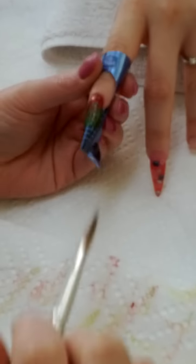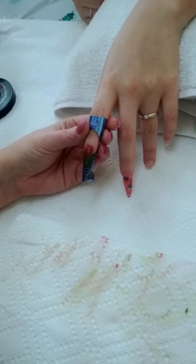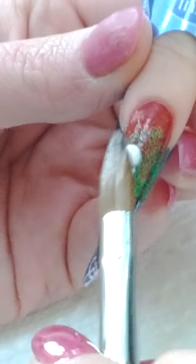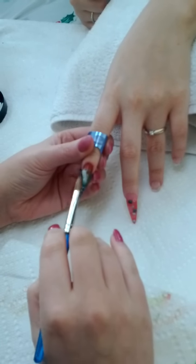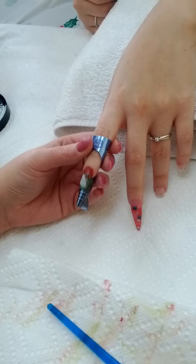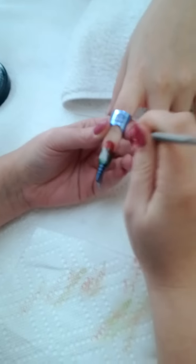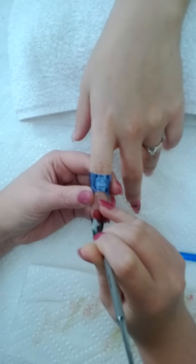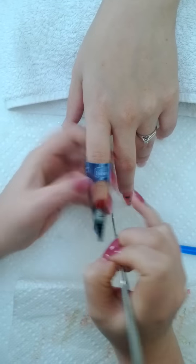Okay, so now what I'm going to do is give that a second to settle. I'm going to take my white. I'm going to use this very wet cotton sheets from Spring Fever. Okay. Place it on. Just cloud it around. Okay. Take my carving tool. Give it a second to settle. If you do it too wet, it's just going to go back in. If you do it too dry, it's not going to work. And then see if it starts to dry, then it's really hard to get it.